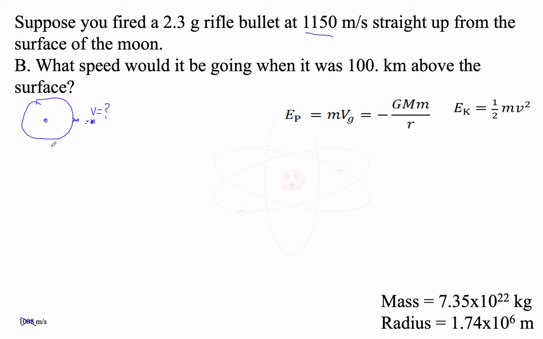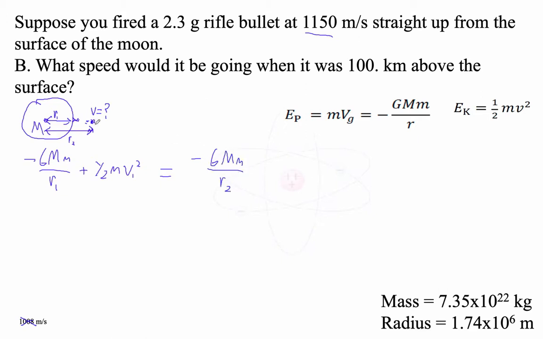So what we have literally is we've got kinetic and potential equals kinetic and potential, right? So we've got minus G big M little m. So I'll make this big M like the mass, little m, right? Over, I'll call this R1. And then this distance here, we'll call this R2. Okay, so over R1 plus 1/2 little m V1 squared, right, is going to equal the opposite of G big M little m over R2.